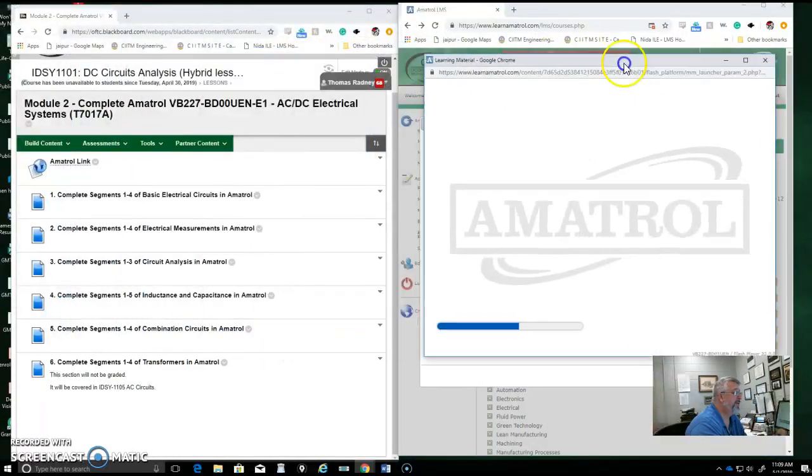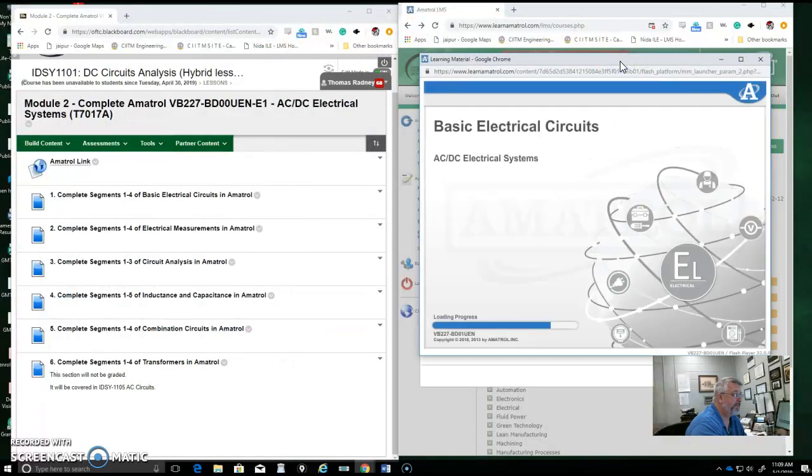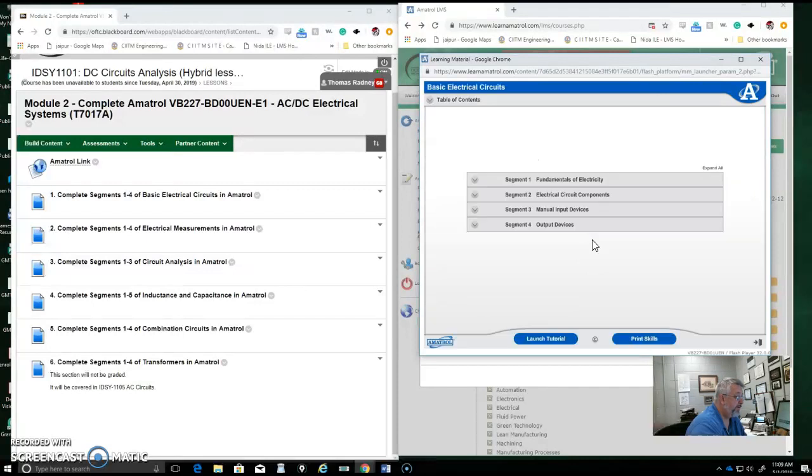There it is. I'm going to slide it over here so you can see. Now, hopefully, here we go. So see segments 1 through 4 of basic electrical circuits. There it is. Basic electrical circuits, segments 1 through 4. Then you go to the next, then you go to the next, then you go to the next.